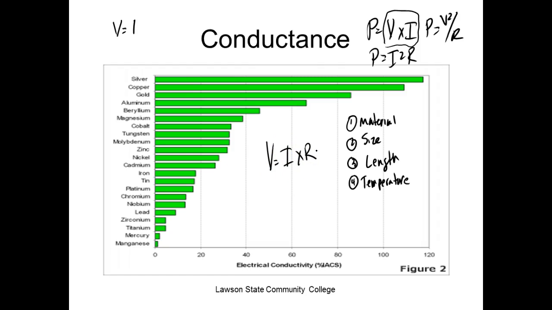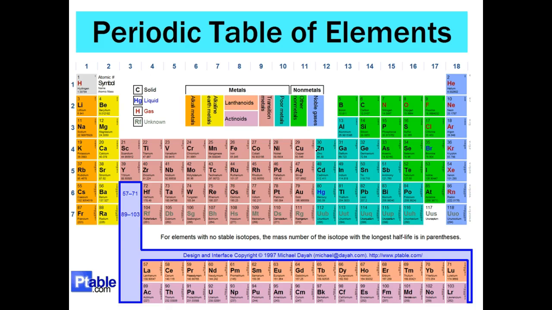Line crews call this line loss. They say they have so much line loss, which means they lose voltage over the line. So this is the periodic table, and of course, you can see where the conductors fall. There's copper, there's silver, there's gold. And here's aluminum over here, inside the blue, called a core metal.